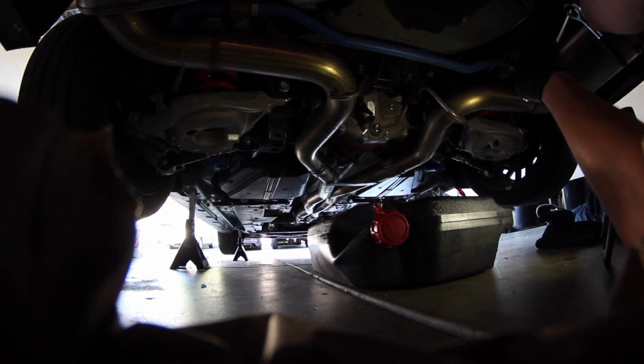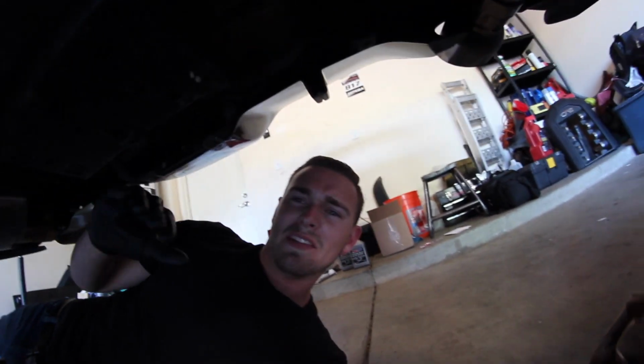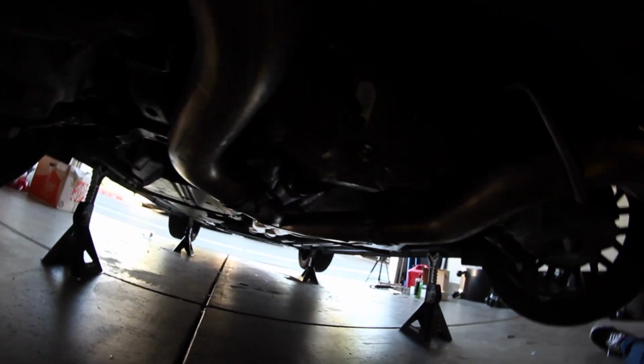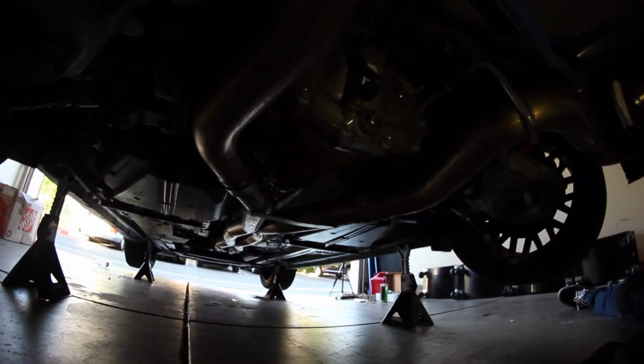I can't lie, it is a bit confusing. If you guys have never changed your diff fluid, oh, it smells awful. It smells like straight shit, my friends. Alright, so I guess now what's left is going to be getting this bolt off up here for the fill plug.